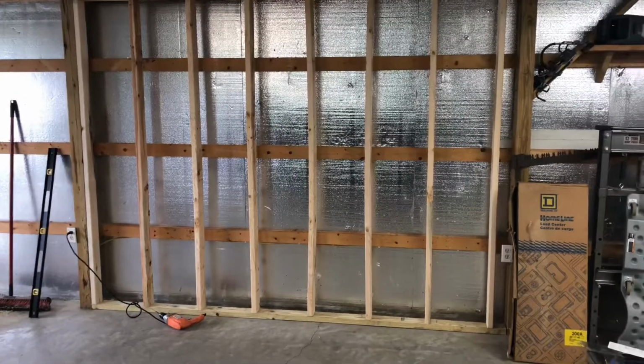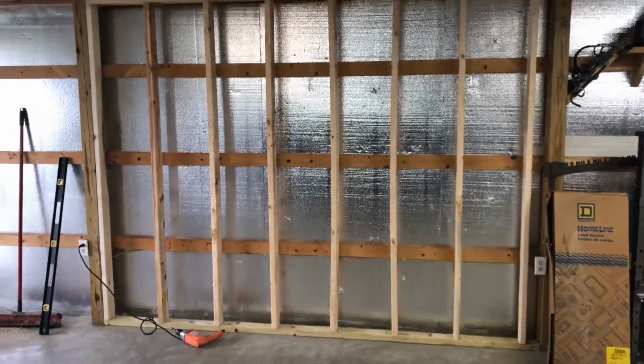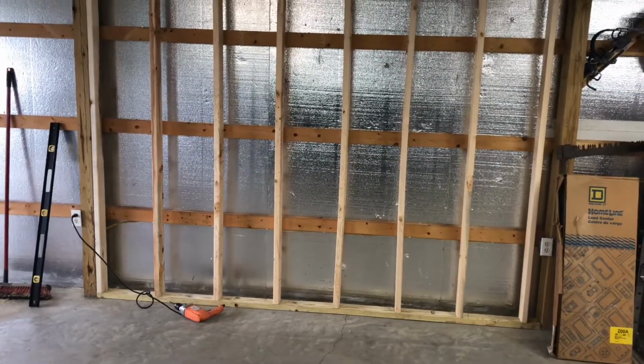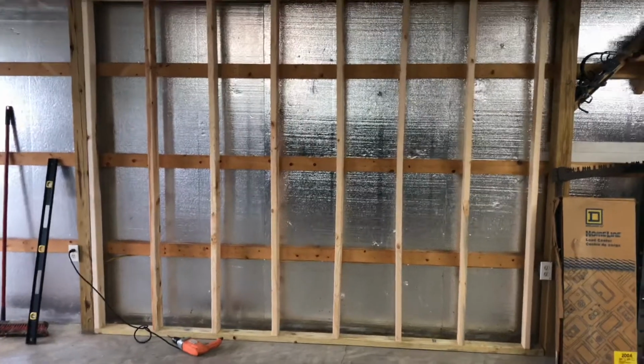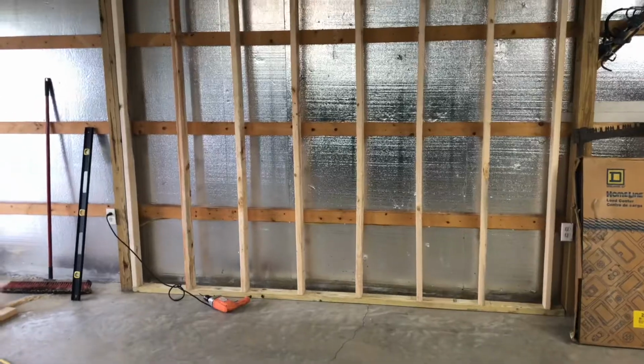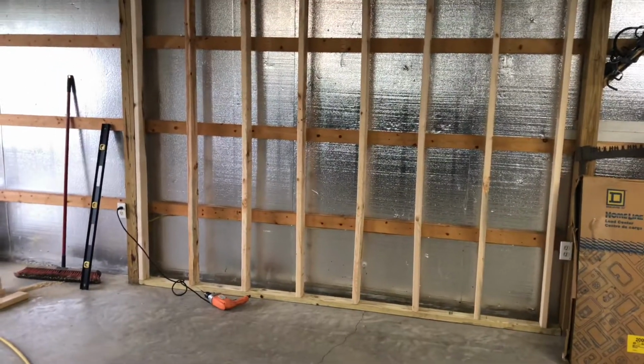So after I was done working on the Marauder headlights, I got a call from an electrician. And what I'm trying to do is add an additional electric service on the property to this garage. And the reason being is there's only 2 circuits over here. I've got 1 circuit for my lights, and I've got another circuit for my outlets.